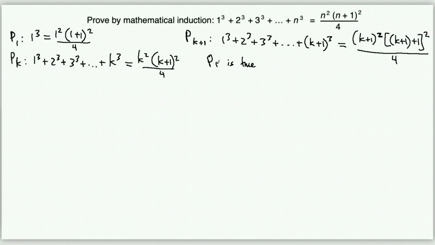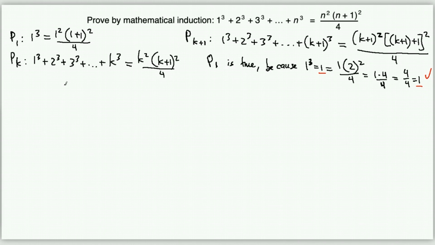Okay, so now we're going to show P1 is true. That's the next step. P1 should be true. Because, why? Because the left side, 1 to the third is 1, right? And now let's confirm the right side. 1 squared is 1 times 2 squared divided by 4. And this is equal to what? This is equal to 1 times 4 being divided by 4, because 2 squared is 4, which is 4 over 4, which is 1, right? So we indeed show that the left side and the right side match. Both of them are 1, right?